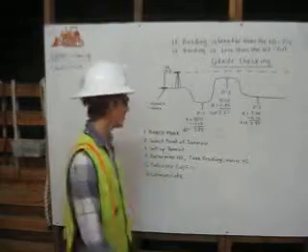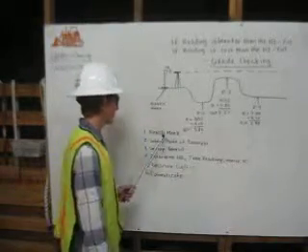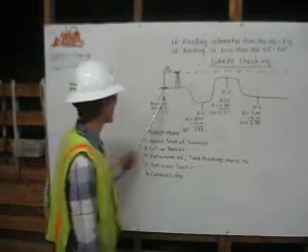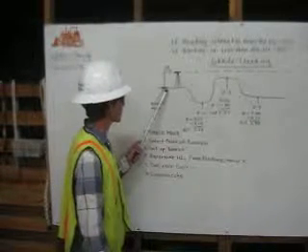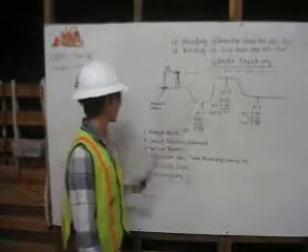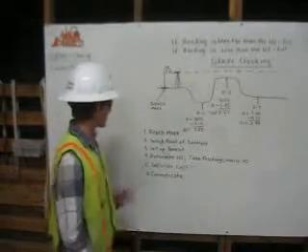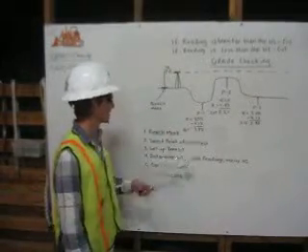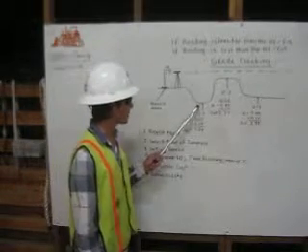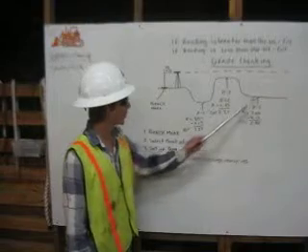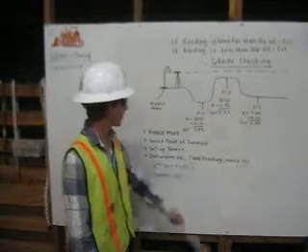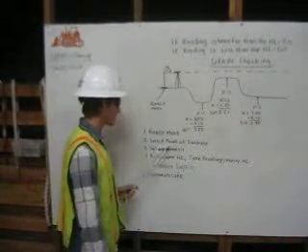Let me show you. The first step we have to do is identify our benchmark. Here on this illustration, we have our benchmark here, and so we're going to try to get our elevation at this benchmark all the way across. Our next step is select points of interest. First point of interest is here, our next point of interest is here, and our third point of interest is going to be here. Our next step is to set up a transit.